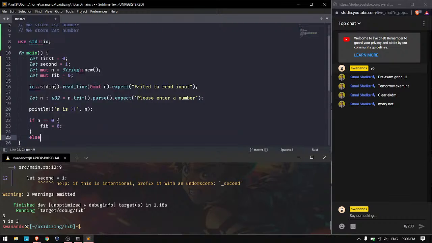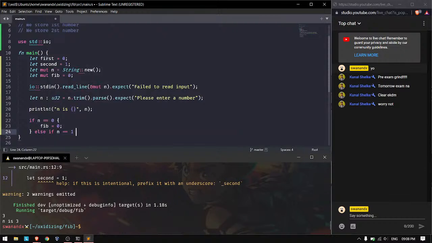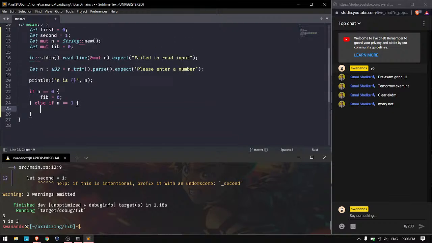Else, let me just make it in this line only. Else if our n is 1, right? So if n is 1, we want our Fibonacci number to be equal to 1. And else, for all other cases, that means it's greater than 0 and greater than 1, what we want to do is, for there was auto completion, right?